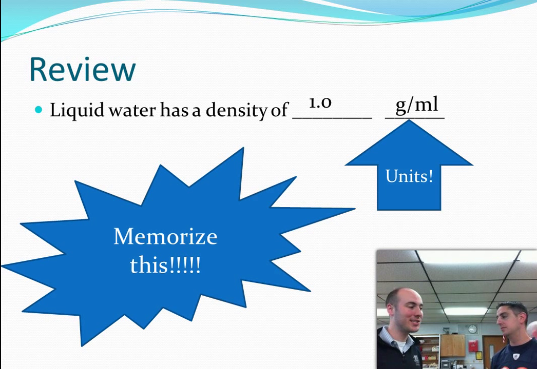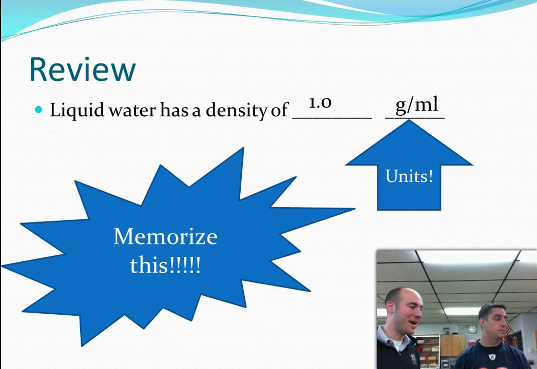And once again, this one isn't a coincidence. This is another thing that was standardized by scientists. In fact, a gram is officially the mass, people standardized a gram as the mass of 1 milliliter of water.